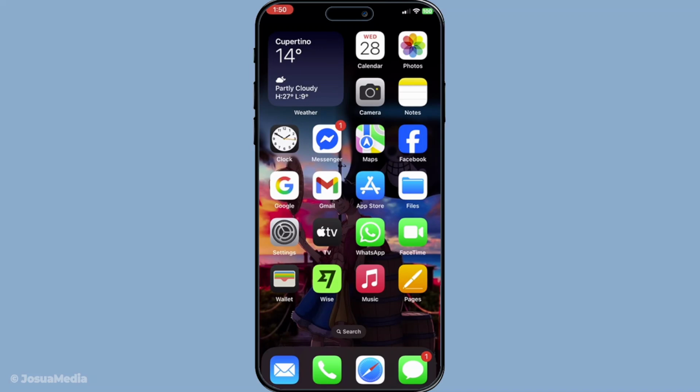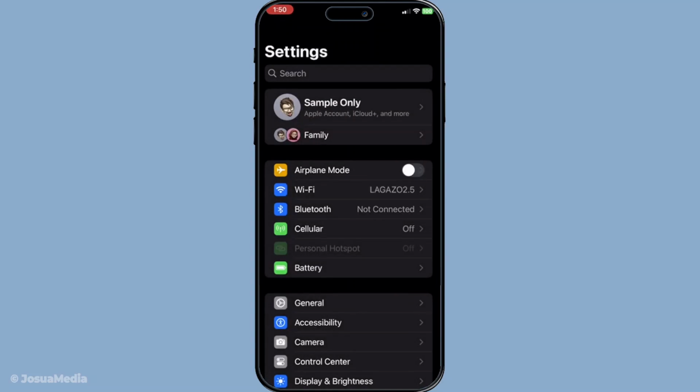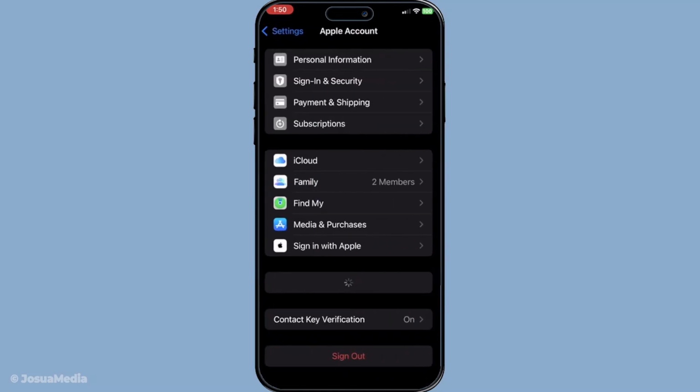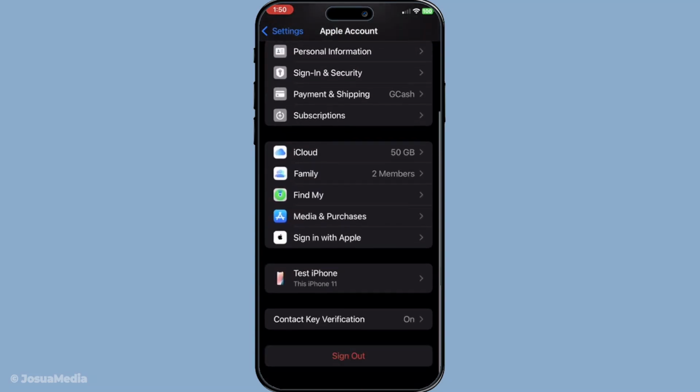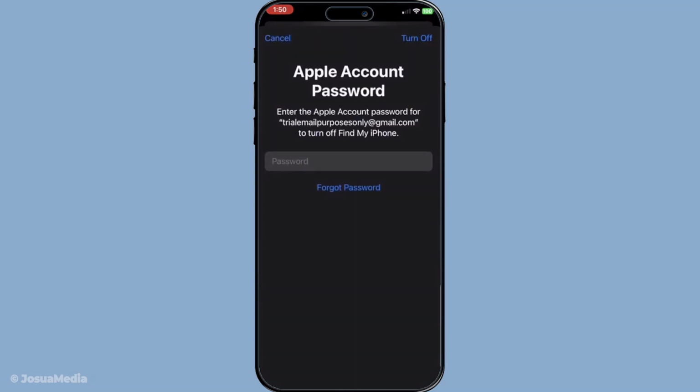If after a restart the problem persists, try signing out and back into iCloud. To do this, open your settings, tap on your name at the top, and scroll all the way down to find the sign out option. Once you've signed out, it's a good habit to restart your device again before signing back in. This action can refresh and re-establish your connection to your iCloud data and could be the straightforward fix you need.